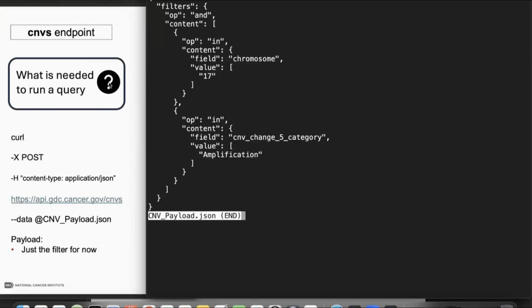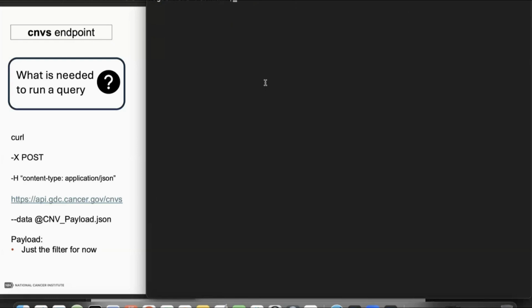So what do we need to run a query? Just to go over the basics for the GDC API. And we do have previous webinars about the API if you want information specifically about that. First, I'm going to run using curl. That comes on, I think, most Macs or probably Linux machines, but you can download it pretty easily. And then we're going to do the request type POST because we are providing a file instead of including it in the URL. Following that, we're going to use the -H for header flag, and we're going to put Content-Type: application/json. And that just tells curl to expect a JSON file.